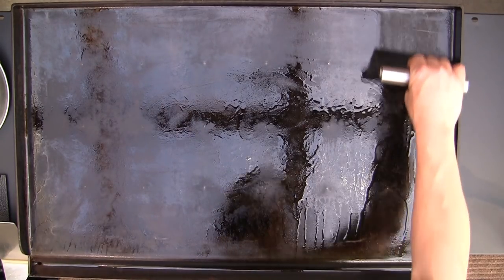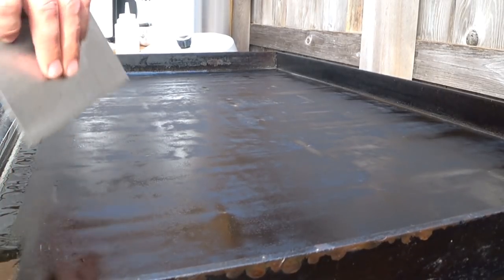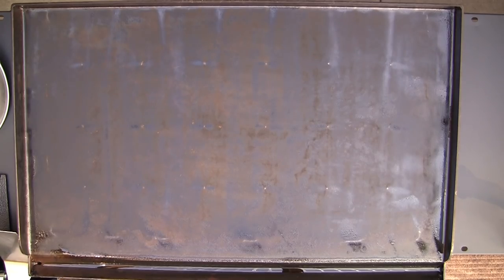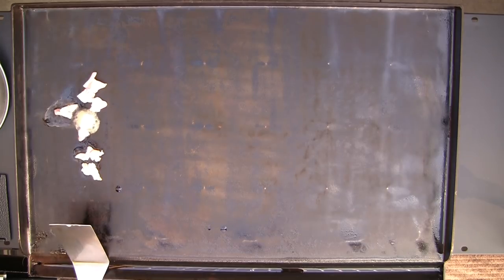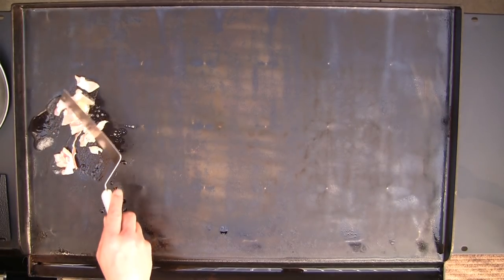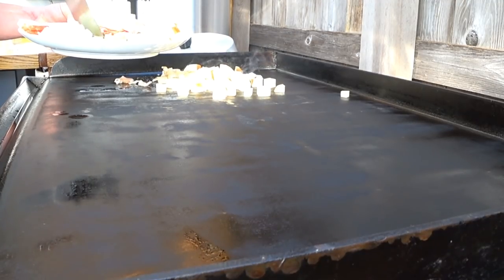Here we are. Let's go ahead and give this thing a nice little scrape. Sanitized. Let's go ahead and get some of this bacon fat down. A little bit of canola oil. Butter. Get the potatoes going first. The bacon's plenty lean, and plus using that bacon press, it'll cook up pretty quick. So we'll get the potatoes down. The onion will wait until the potatoes are probably halfway cooked.